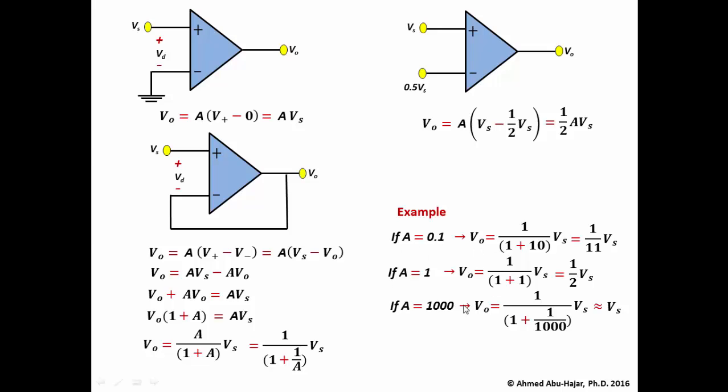So the question becomes, why is this very important if all I can get at the output is basically the input voltage? Well, this circuit is important when we want to buffer the input from the output, when we want to separate the input from the output. But more important than that, if we don't feed all of the output, and only a portion of the output is fed back to the inverting input, then I'm going to get a higher gain. This is the intuition, and let's work it out and show what we mean.